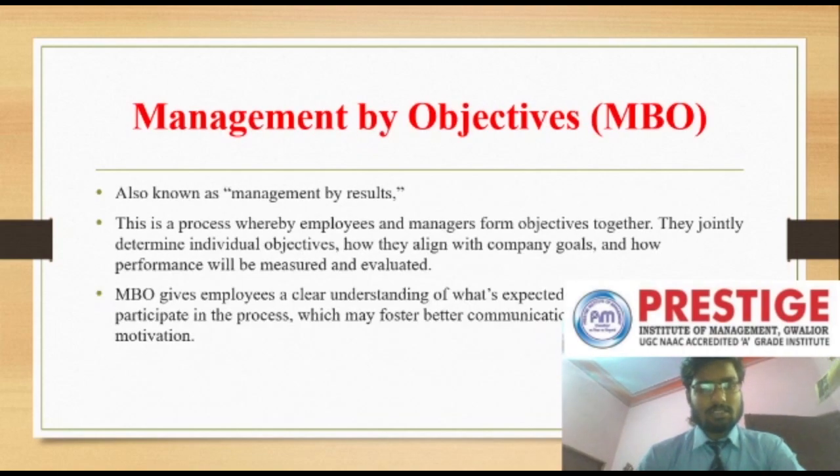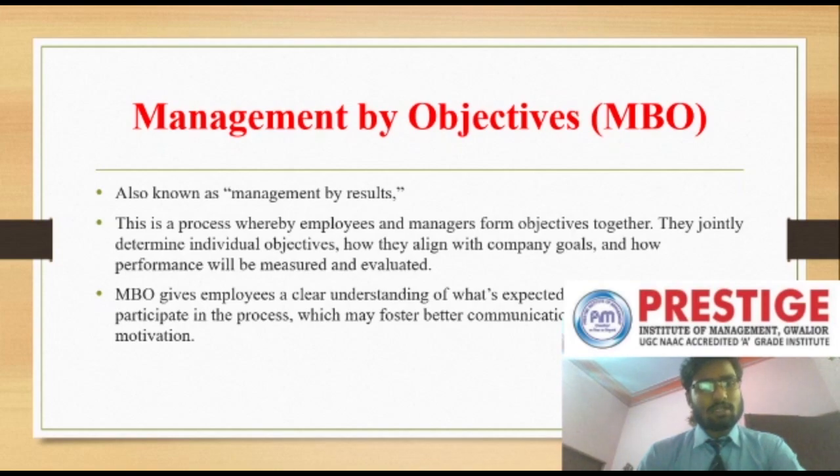Now we are going to discuss management by objective. Management by objective is also known as management by result. Actually, management by objective is a process whereby employees and managers form objectives together, and they jointly perform the work and try to achieve the organization's goal. How they align the company goal and how performance will be measured and everything.